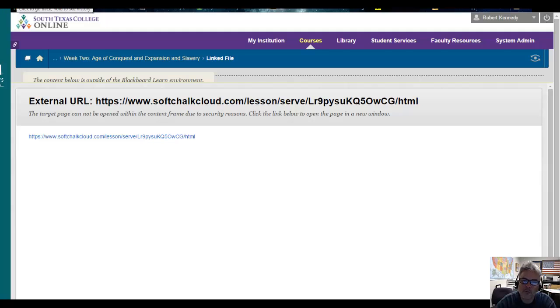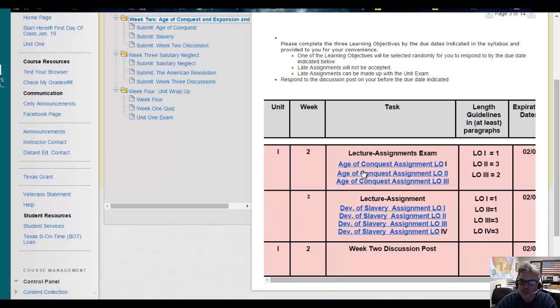So definitely quote me, but make sure you put quotations around it. Don't put quotations around the whole thing. You want to explain it in your own words so you can demonstrate to me that you understand what it is that's being asked of you, and you can transform the information in a way that you can relate it to me. Okay, and once you're done with that lecture, then you're ready to move on to this lecture.